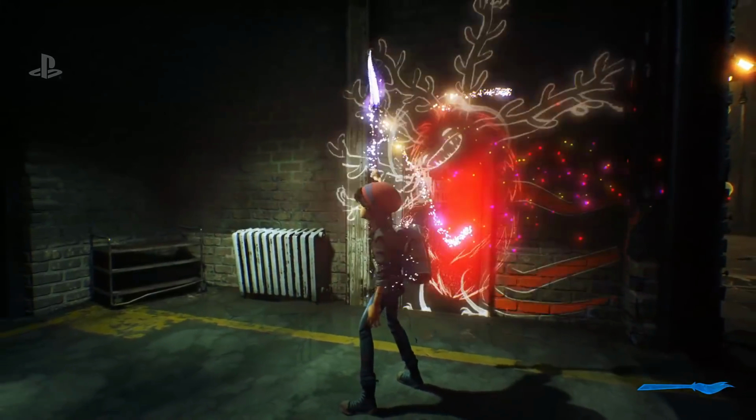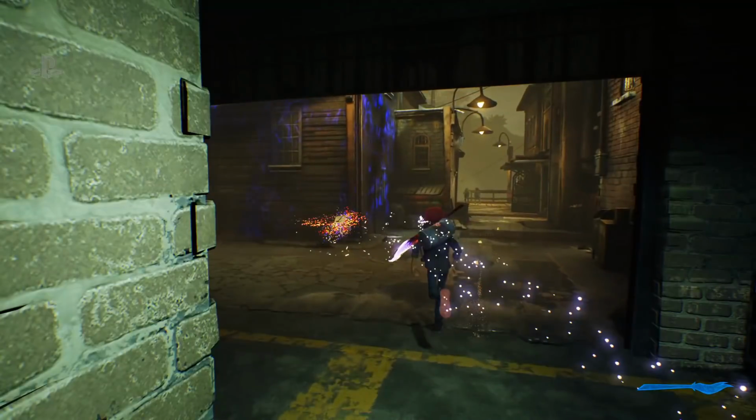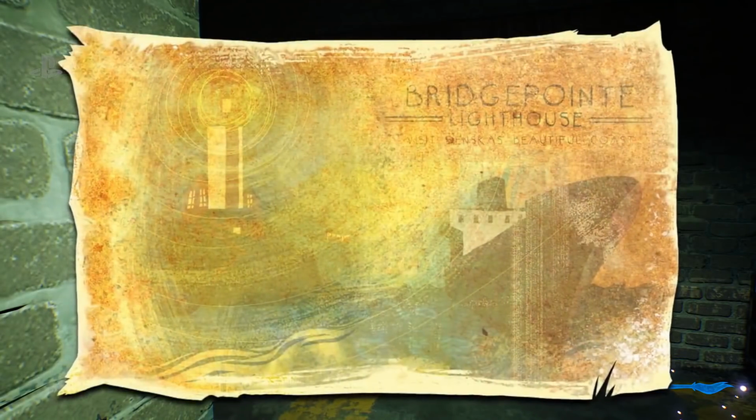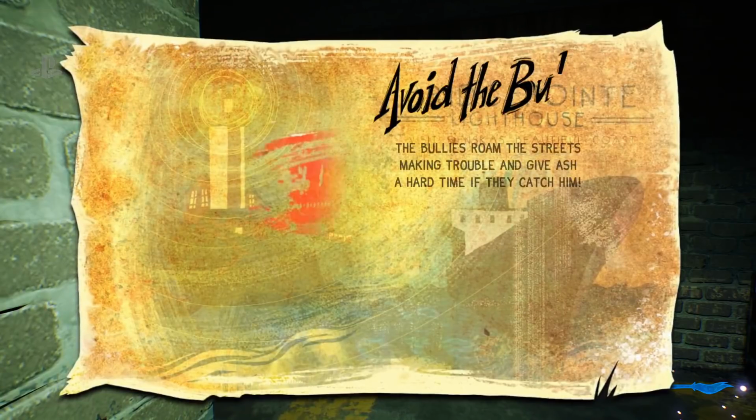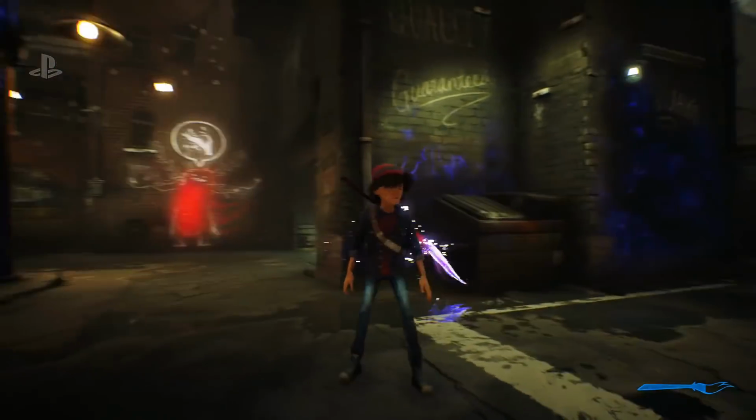What are some other ways that the paintings can interact with the environment? So as you progress through the different levels, you unlock different colors. And those different creatures have other abilities. And we've tried to make them very intuitive and elemental. So yellow creatures have electricity. And I'm not going to give away too many of the other ones, but you'll unlock them as you go through the game. Now, we just got a prompt about escaping bullies on this level.